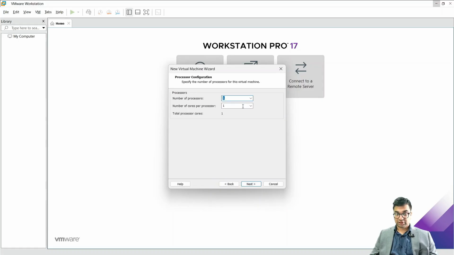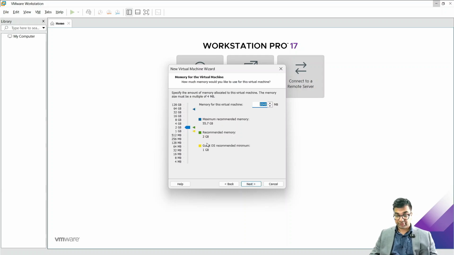Next. Now, the number of cores depends on how much processing you want to do for this. Generally, I would say leave it at that, but in some cases, I would recommend increasing the number of processors. Remember, the number of processors, not the cores. One processor can be split into these many cores. But you can go for this, and you can go for this, and that would give you more processing power logically. Remember that. So for this one, I'm not changing anything. I'll be keeping it at the default values, 1 and 1.